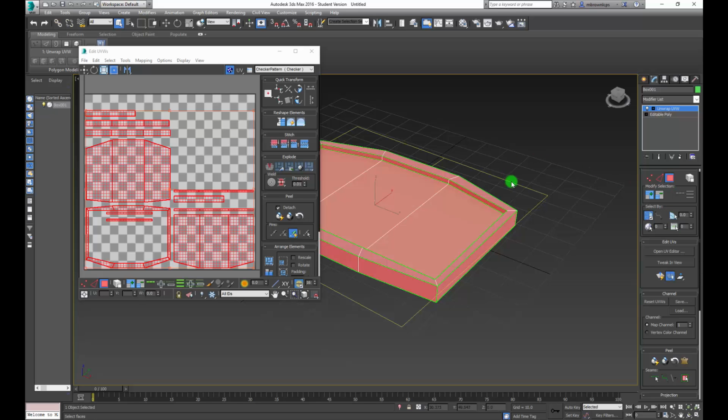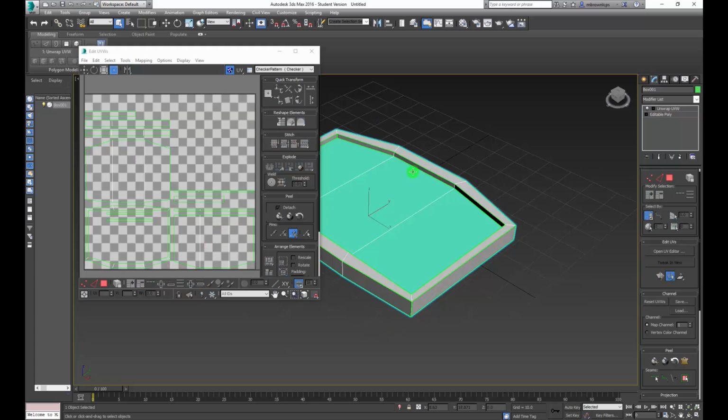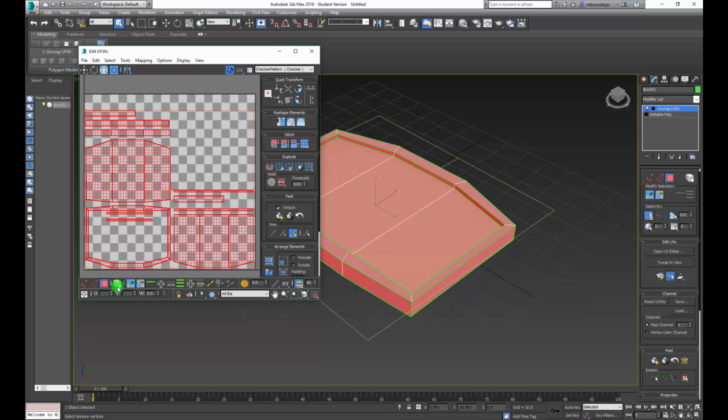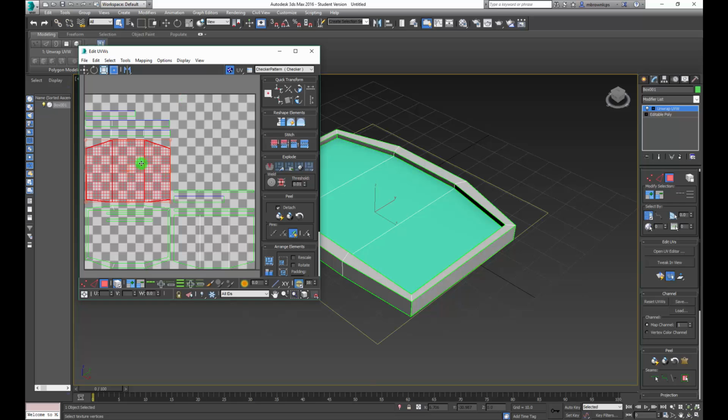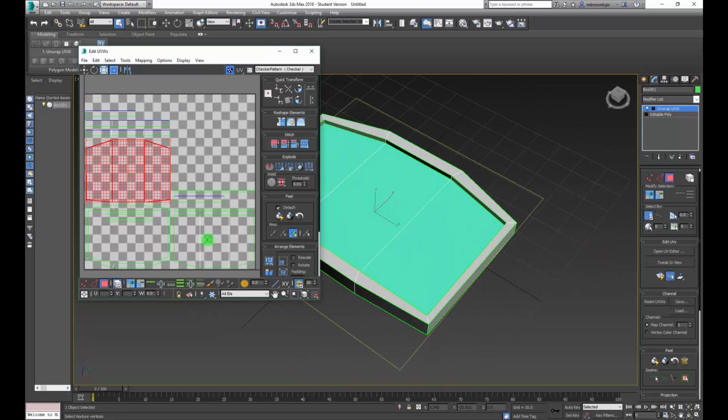Right. So now I have a couple things to look at. I'm going to turn on my component selection here. So then if I click on this one, I can see where that one is. That's the back, so again, not that important. This is the front. This is the one that is important right here.